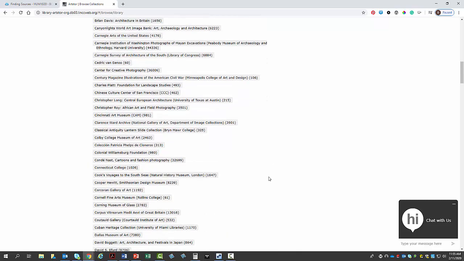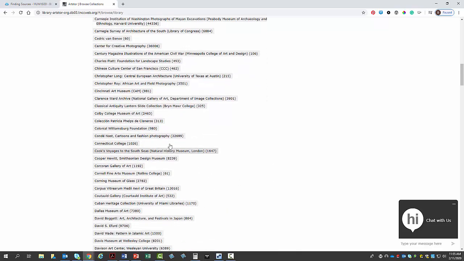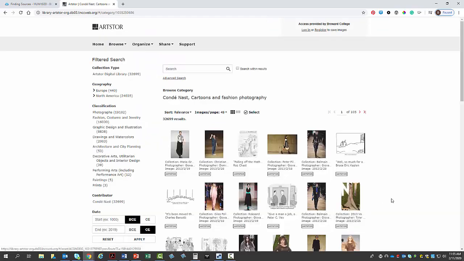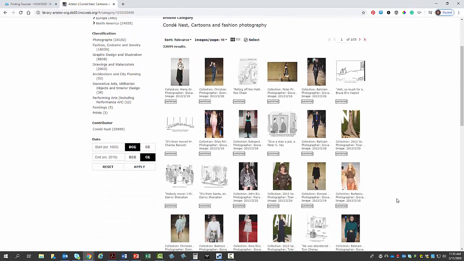So for instance, if I wanted to look into fashion photography, I can click on here, and here are all the images from that collection.